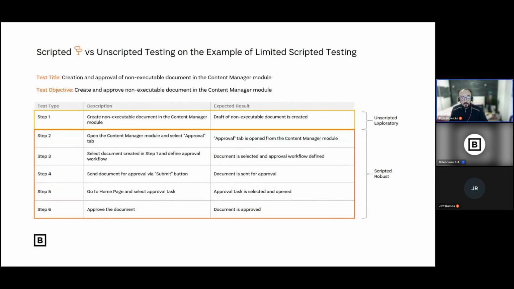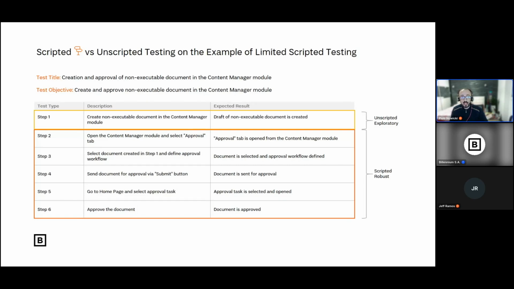For people who have experience in software validation and testing, it is a really basic and simple example. But the intention of this webinar is not to go into a lot of details, but to provide you a consistent approach, as I said in the beginning. I would like to make clearer what the real difference is. So I use an example based on the hybrid approach, which is called limited scripted testing.